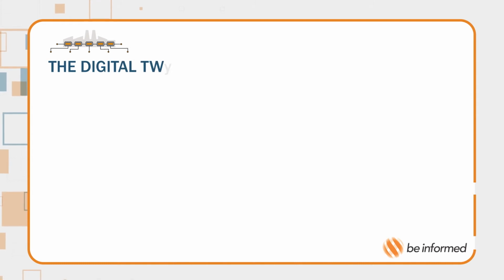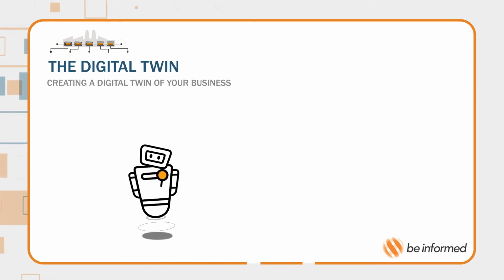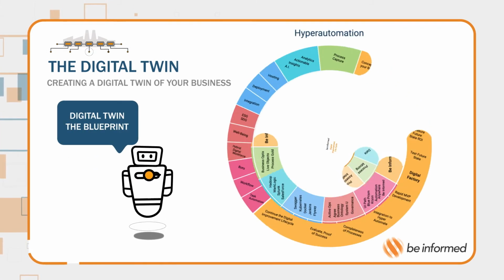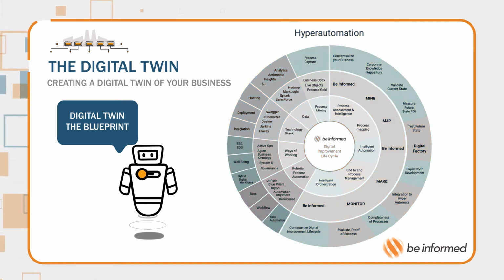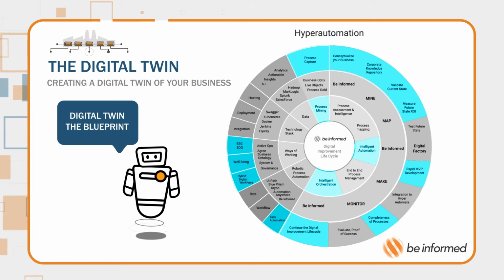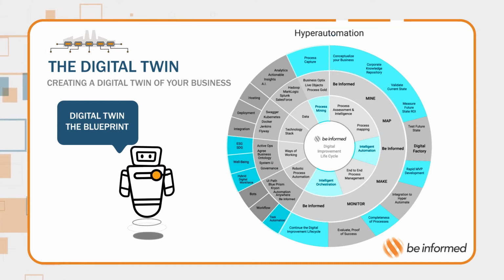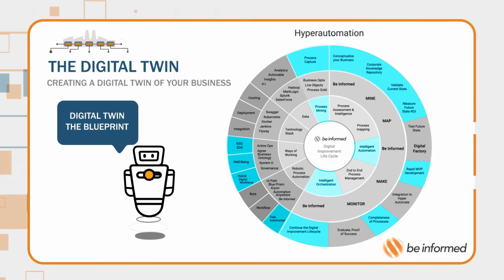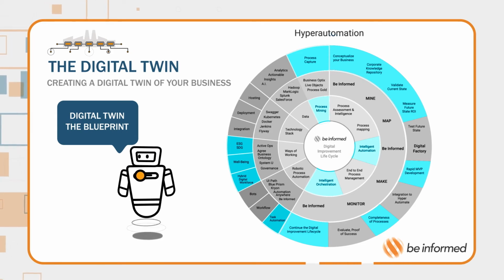Using the Digital Factory allows you to produce a digital twin of your business. The concept of the digital twin is used in the hyper-automation space to refer to the runtime digital counterpart of a defined business process. The digital twin created by the Digital Factory enables you to conceptualize an organization's complete process landscape and allows for the easy identification and promotion of a captured process to a generated runtime digital twin solution.